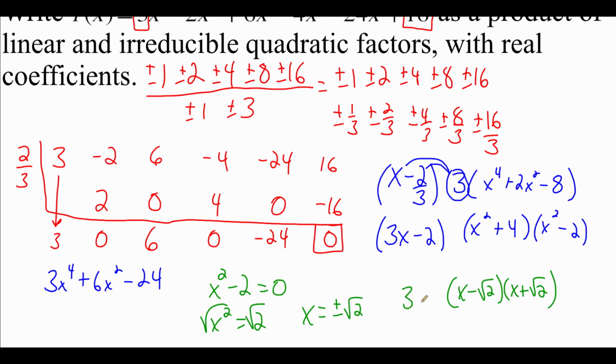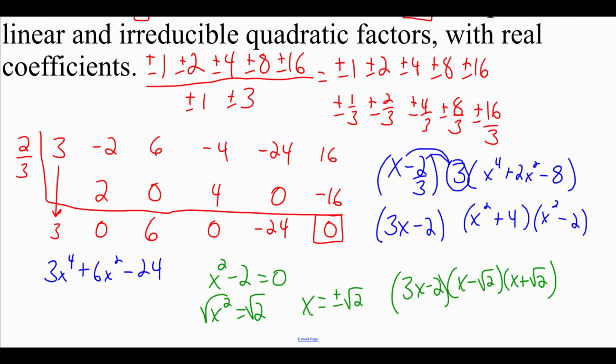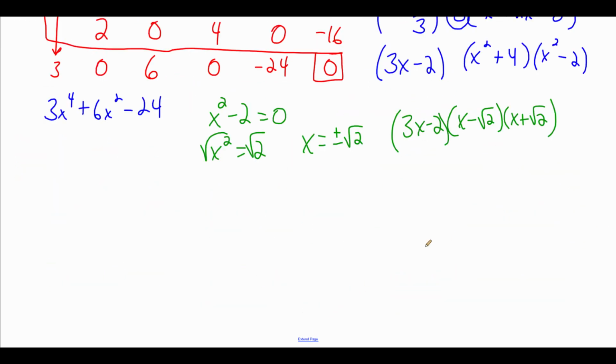Now we've still got that 3x minus 2 factor from earlier, but the last thing I want to look at is that x squared plus 4 to see if that's a reducible quadratic. So if I took x squared plus 4 and set that equal to 0, I would subtract the 4 over to the other side, so I would have x squared equals negative 4. Now when I try to square root this x squared, I end up trying to square root a negative 4, which tells me that this quadratic term is irreducible. We cannot break it down any further, so I'm going to leave the x squared plus 4 alone.